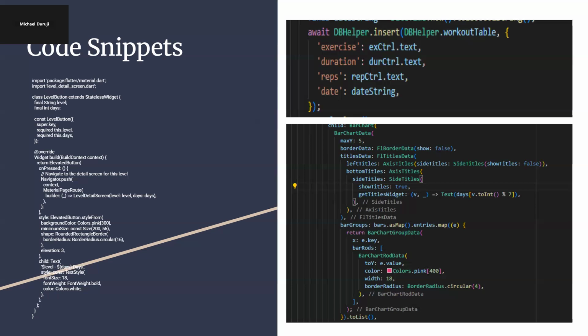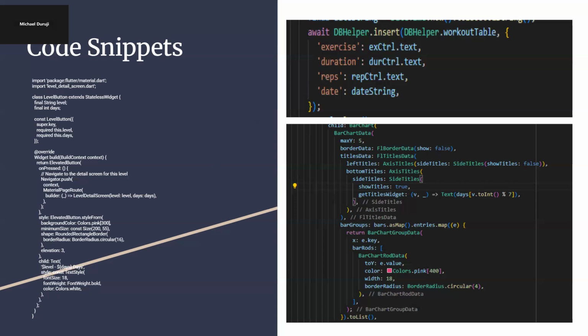You get the idea. And the height of each bar depends on how many workouts were logged in that specific day. So, for example, every time a user adds a new workout, the chart essentially refreshes and updates in real time. So everything is dynamic and everything works very smoothly, and anyone can really use this app. It's pretty easy to use, in my opinion.